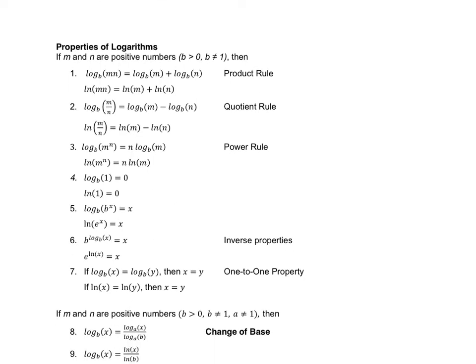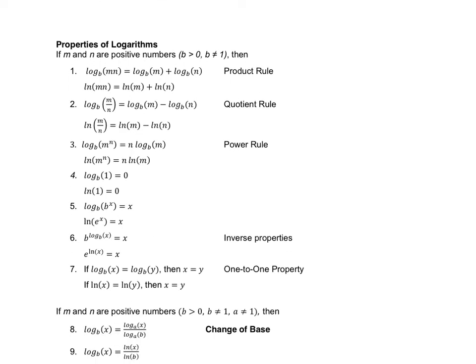Now let's jump into the properties of logs. This is what we're going to primarily be working with today. Each logarithm has its own properties. So we have the product rule, the quotient rule, the power rule, the inverse property, and the one-to-one property. And then we also have changing a base. We're going to go through each of these real quick.